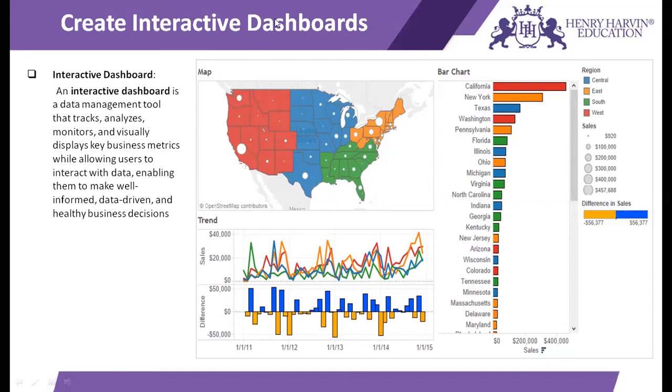If we go by the definition, an interactive dashboard is a data management tool, and it helps people track, analyze, and monitor various business metrics. Business owners can track the productivity of their employees. If they are a manufacturing plant owner, they can track the storage of their inventories.